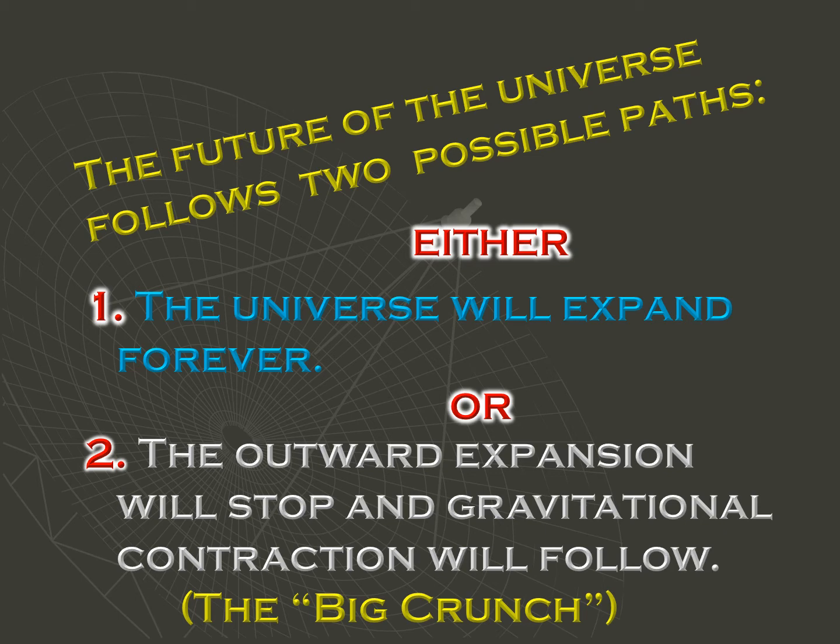But now, guess what? The evidence has rolled in, and over the past decade, we've pretty much figured out which option is going to happen. We know how much mass there is in the universe, even though we don't know what all of it really is. There's what we call dark matter, but we can still measure its mass. And based on what we know now, it's almost decisive that option number 1 is what we can expect for the future of our universe.